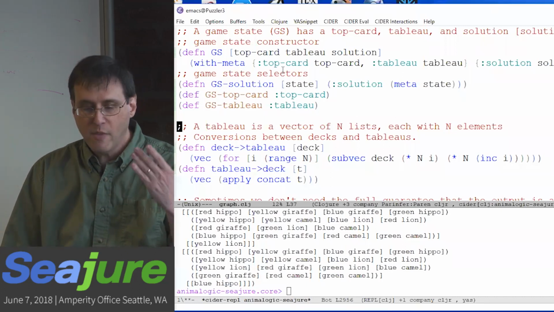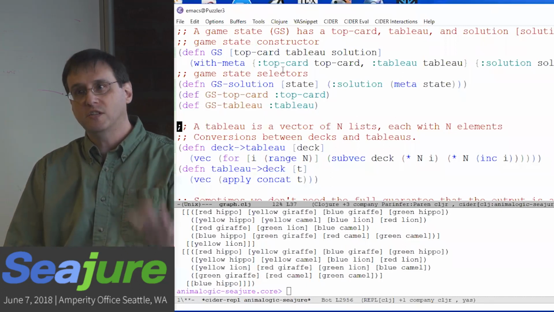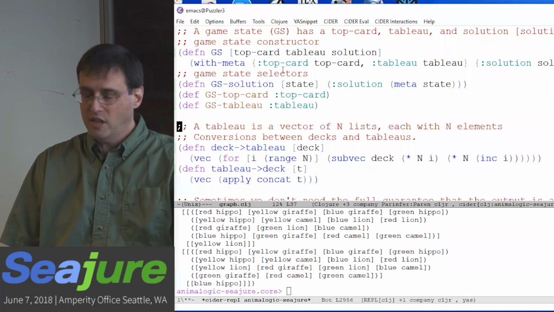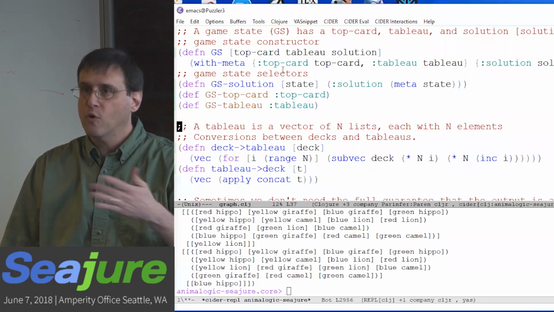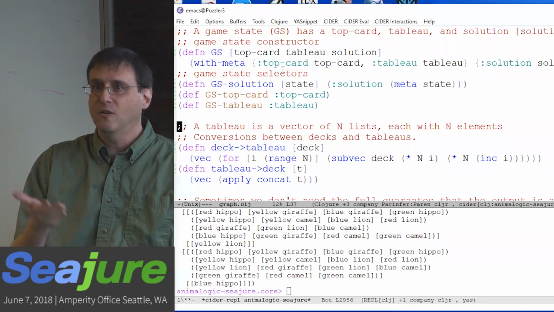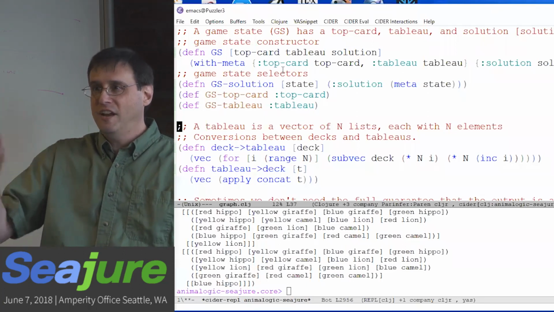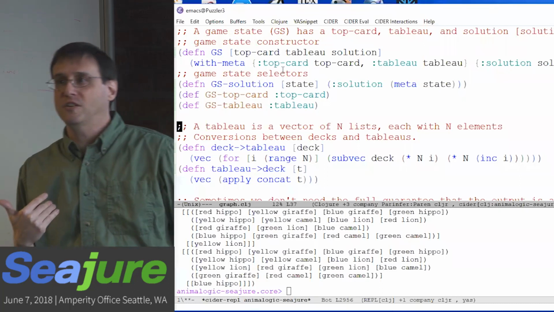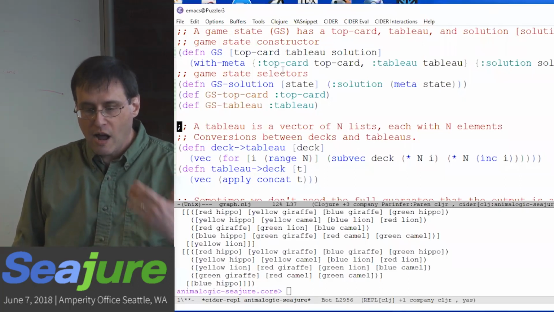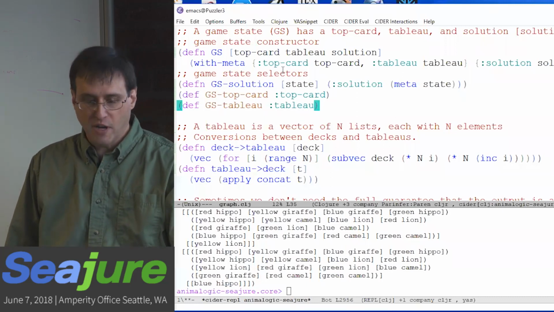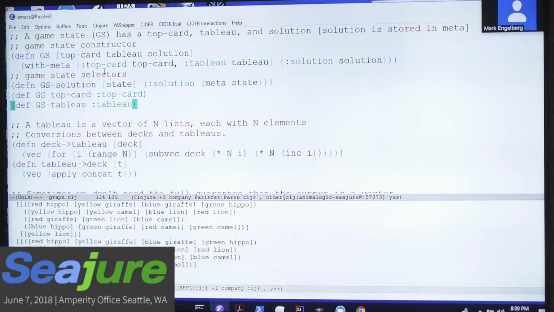So I wanted to make it really easy for myself to construct data that would store the solution in the metadata, and I wanted a uniform way to get that. Once you've done a trick like that, though, you can't just use keywords to get the data out of everything, because now solution is going to look a little different than the other things. So I made a constructor for myself and made selectors to get these pieces of information out. The solution pulls it out from the metadata. I didn't have to write this, but it makes the code look more uniform later, even though I'm storing one piece of data in the metadata.